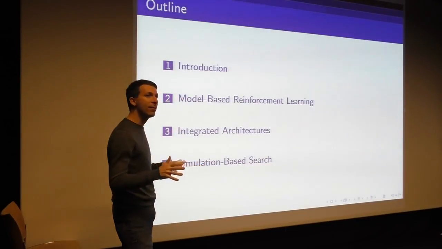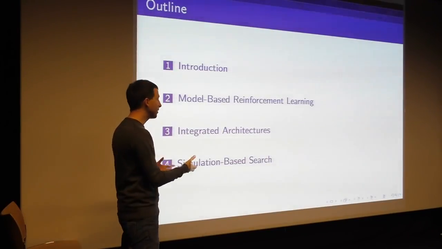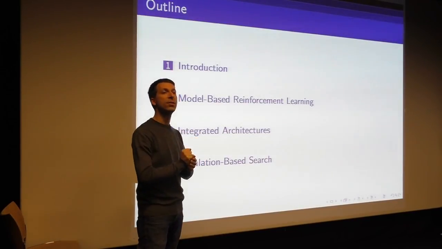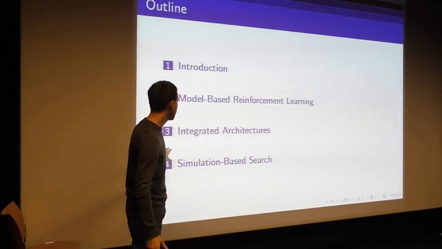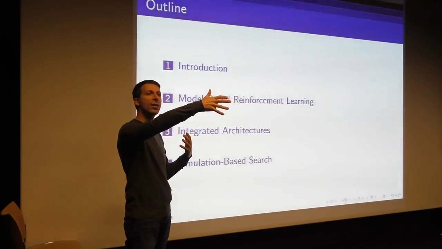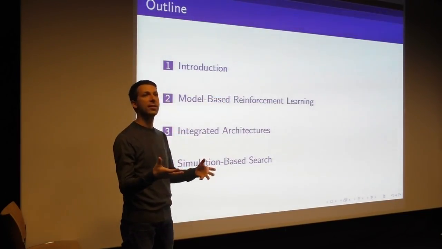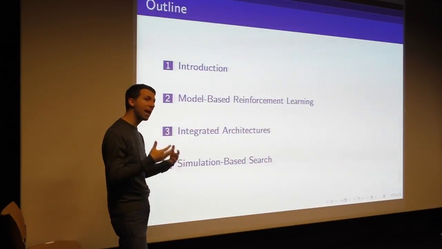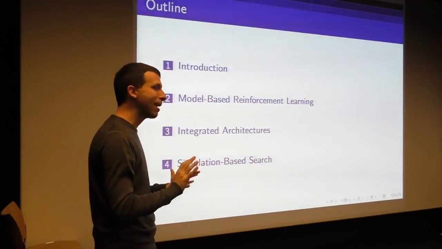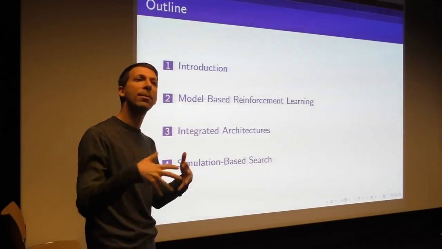And then finally, we're going to talk about a family of methods that are all about planning, simulation-based search, but the main idea there is that we plan by applying reinforcement learning to simulated experience. So this final section is all about architectures where you have some agent, it imagines what's going to happen into the future, and it learns from that imagined experience how to perform better, and we'll see that that actually gives us surprisingly effective algorithms for planning within the reinforcement learning context. Okay, that's the sort of map of today. So it's playing with these ideas of learning and planning, understanding what they are, putting them together in interesting ways.